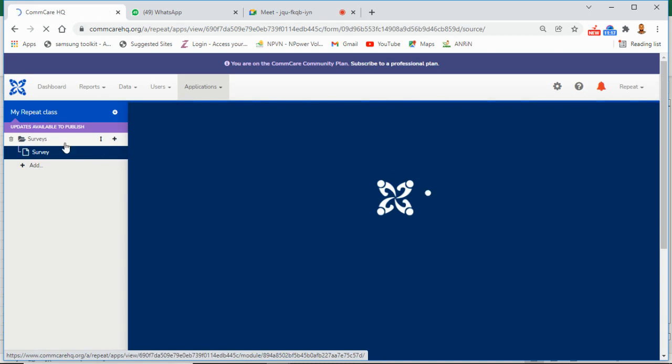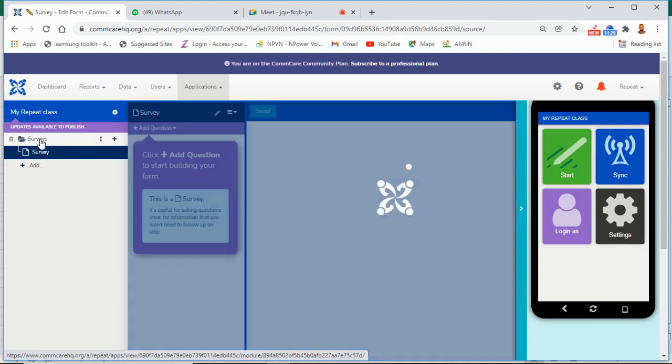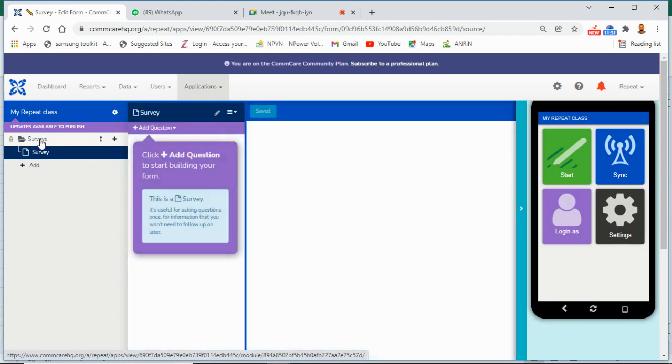Okay, now, if you observe here, you can see I have surveys and survey also. The surveys here is the module, which is the main folder that contains the form, right? The surveys here is the module, while the survey here is the form. You know, in a practical instance where you have your folder, and you have forms in that folder. Just look at it in that aspect. You have a folder, and also you have forms in that folder. You know, in a folder, you can have so many forms. You can have 5-10 forms.